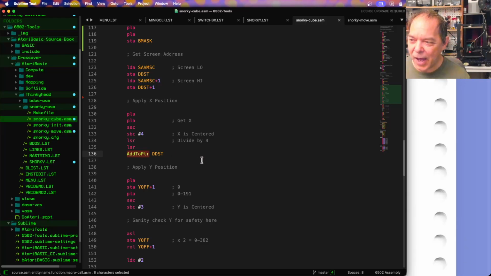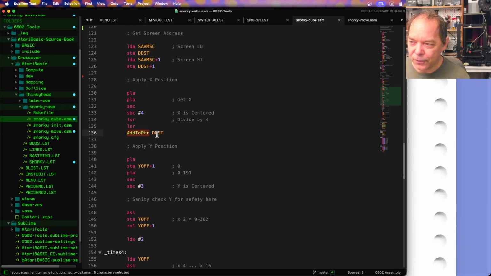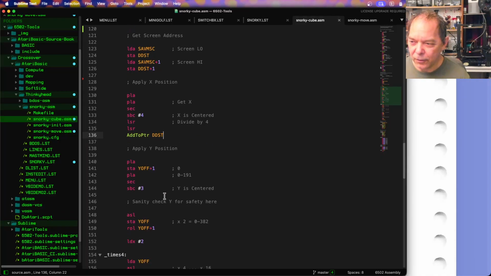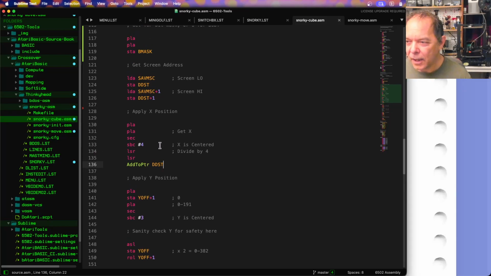So that's using the macro, and it's just adding whatever's in the accumulator, and the carry is already assumed to be clear. No, it doesn't have CC on it, so it's going to clear the carry for us in this particular case. You have to clear the carry before you add. You set it before you subtract.